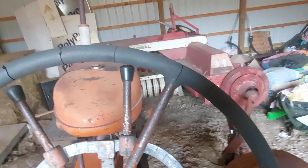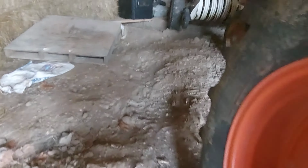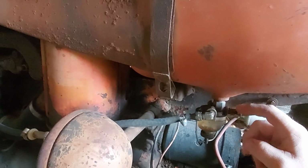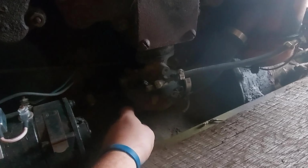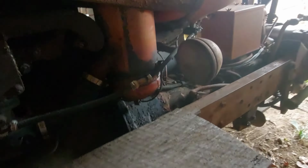That's it. I just close the fuel bowl up, and then I'll drain what's in the carburetor. There's a drain plug right at the bottom of this Zenith carburetor, and it'll be good for the winter.